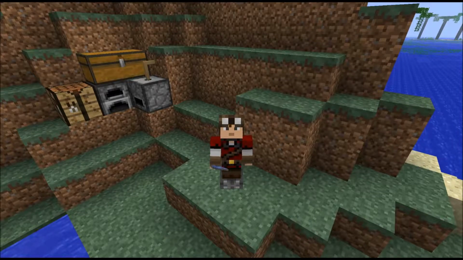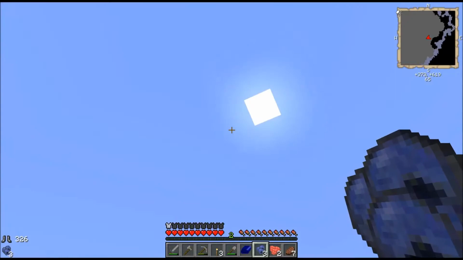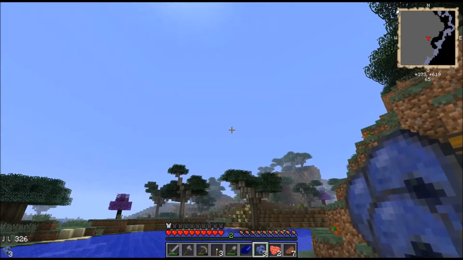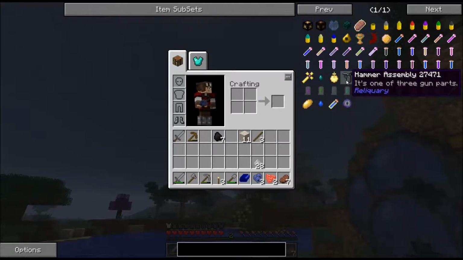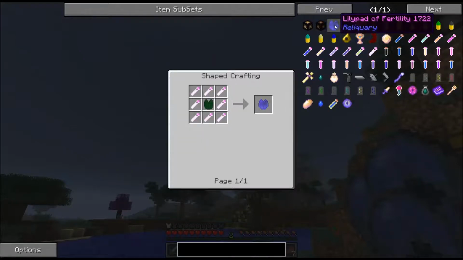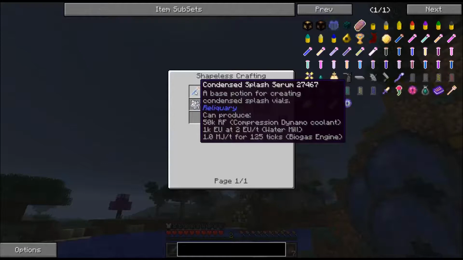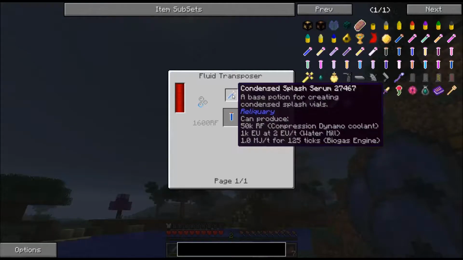Anyway, so we're back to looking at all this fun stuff. Craziness. Gotta keep an eye on the sun. That guy's a bad boy. But looking at this right now. So, lily pads of fertility, those are available in here. So they've got the reliquary enabled, condensed splash serum with white dye. Okay, that's doable.